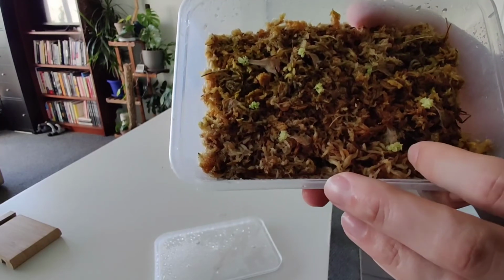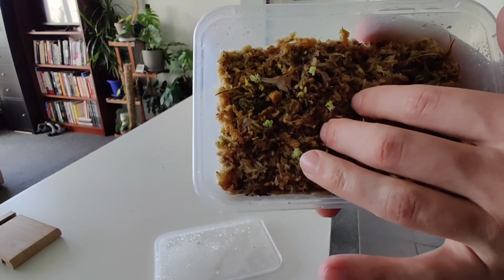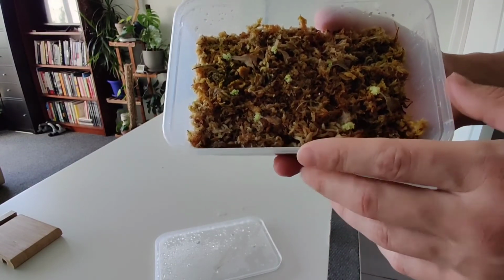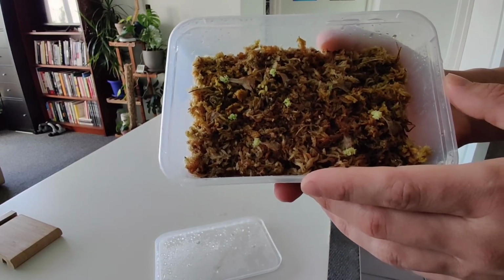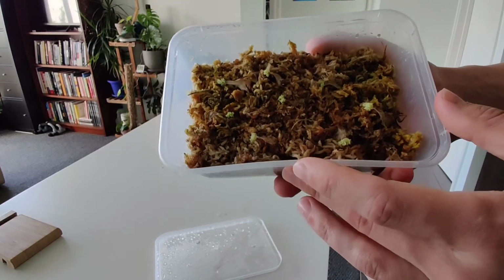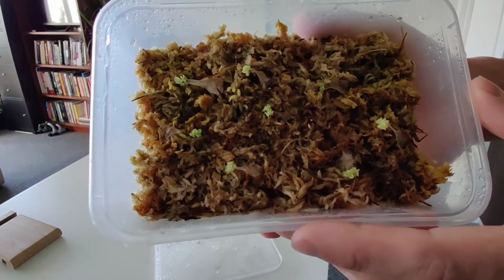Now I can transplant these into a mixture of half chopped-up sphagnum moss and half peat moss, and I can plant that and keep them probably in a windowsill and keep them nice and moist. Not wet, but moist. And hopefully they'll continue to grow nice and big, catching me lots of little fruit gnats.